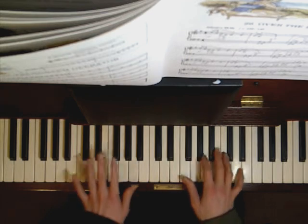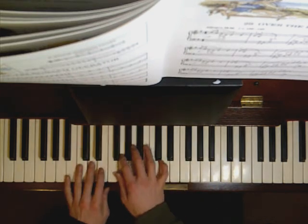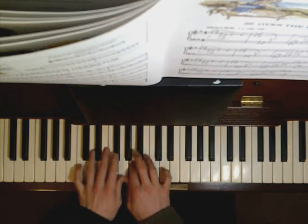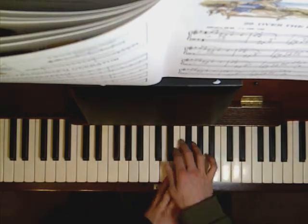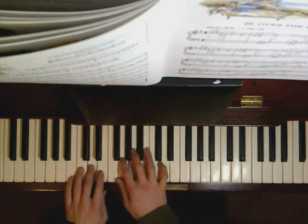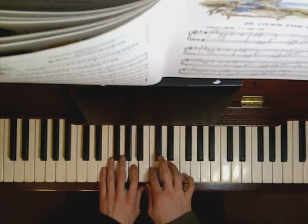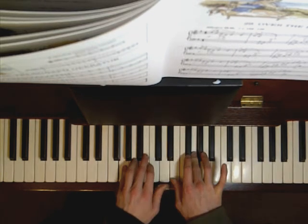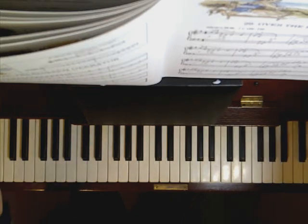Right. So over the hurdles. The pedal doesn't really add much there, but it's useful practice to do it anyway. So do the louds, do the softs, do the staccatos.